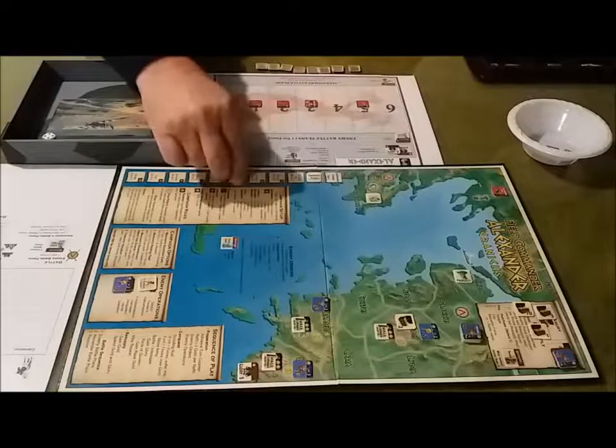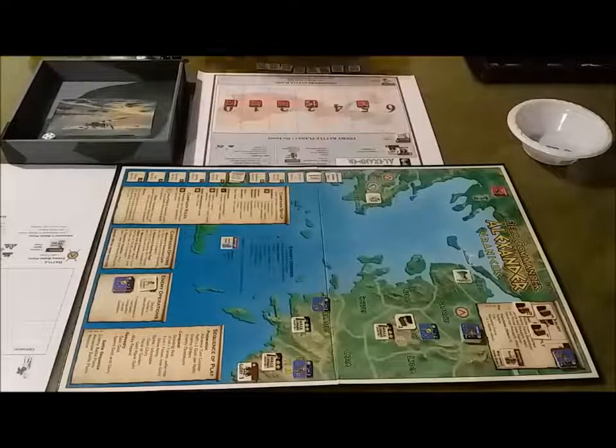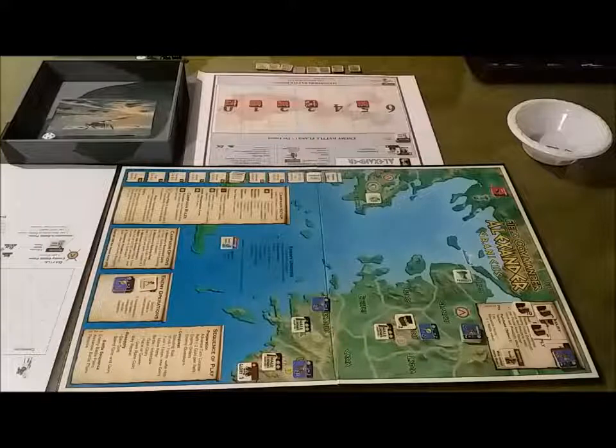1, 2, 3, 4. Okay. So in the book, it gives you a little bit more of a write-up. It tells you what to do. So if we have a look at that one, we have: at any time during the next 4 turns, you must have 2 or more conquered pivotal areas on the map.